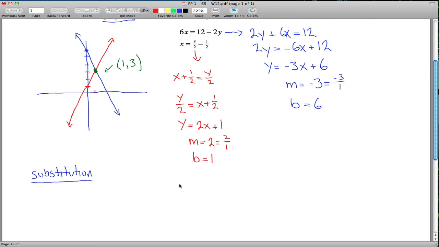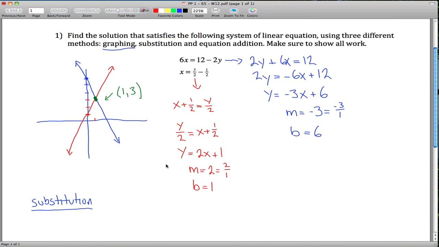So you have some choices here. It might be smartest to start back over and use these 2 equations. Although I bet a lot of people will start right here for this equation and here for this equation, because then that'll make the substitution even easier. But just in case you didn't see that little trick, I'll start from the start, because I think that'll be the harder way to do it. And I want to make sure you guys get solutions that are as helpful as possible. So I'll start with 6x equals 12 minus 2y for our first equation, and x equals y over 2 minus 1/2.